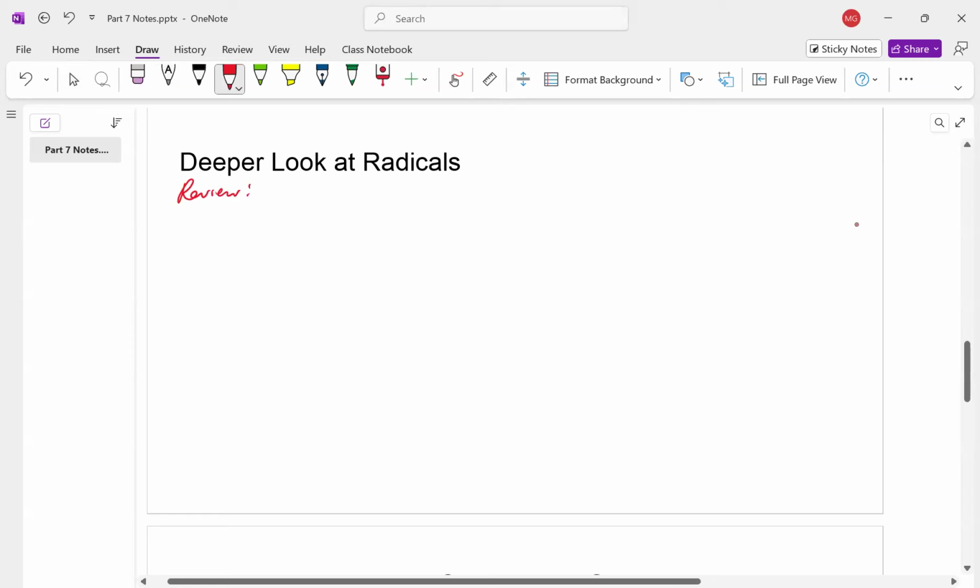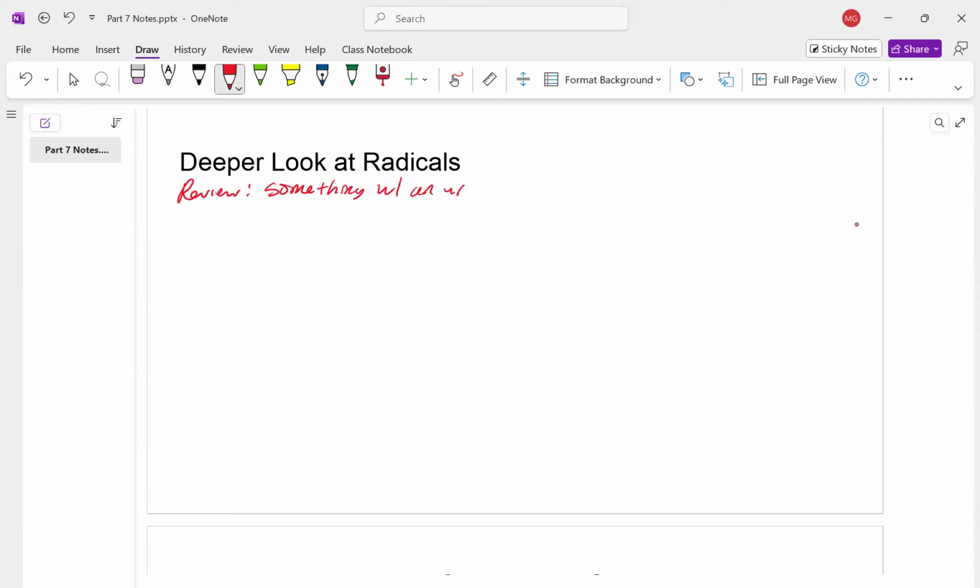What is a radical? You should answer that in your head before I write it down. Something with an unpaired electron, like, for example, a chlorine radical, or, if we wanted to put it in terms of organic stuff, a carbon radical. So if this is not familiar, you need to go back and look at our previous unit where I highlighted radicals. So let's dive a little bit deeper.